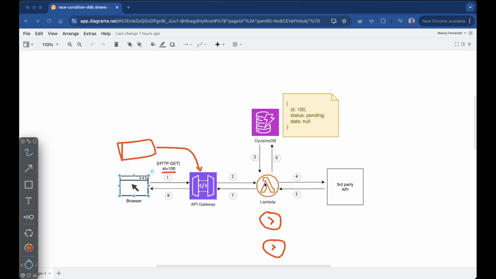Now imagine when this Lambda invocation checks the database whether the information is available for this particular item, it is not available. So it makes the call to third-party API. Now as I previously described, once the data is received, only then we update the status and the data here. But in the meantime, the other Lambda functions are also checking whether the information is available, and it is not available because there's a latency between these responses, right? So therefore, they will also make the call to third-party API.